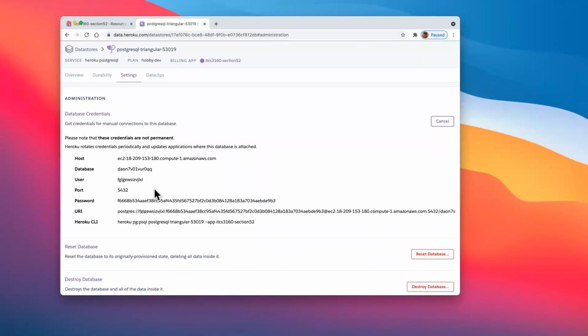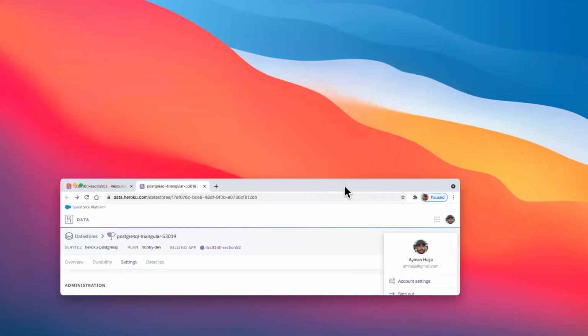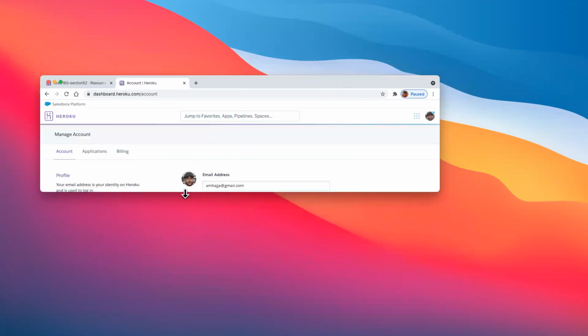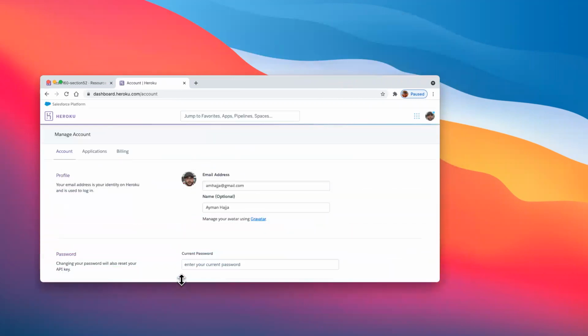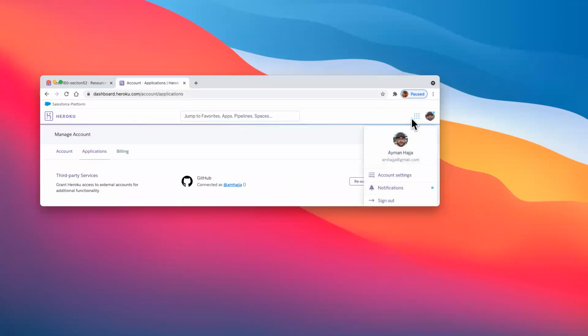So I created a Heroku account. I actually had one, so I just logged in. I created an app and I went to resources. Let me go back to my app. Let me make this smaller. I'm going to click on my picture here, and it's taking me to everything. Let me go to applications. Maybe I should click here. Okay, let me go to the dashboard.